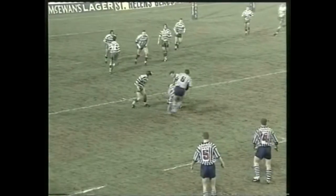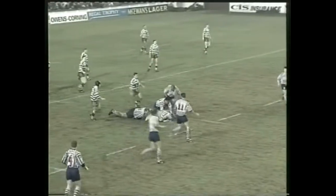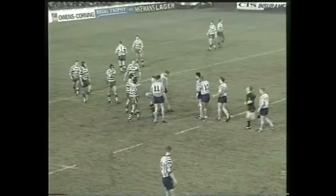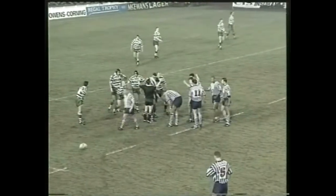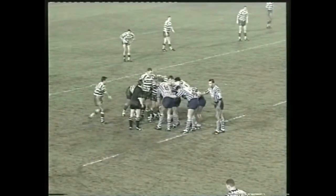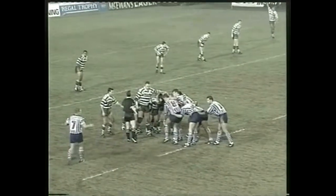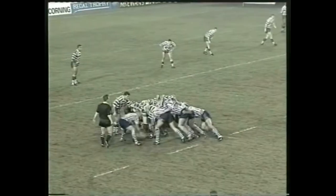And the Saints tackling so strong, they're pushing Warrington players back at the play of the ball. Warrington lose possession again. And the opening 8 minutes really for Warrington have been an absolute nightmare as the packs go down, and Warrington seem to be a little bit overawed by this huge crowd, 90% of them surely from St Helens. And it's going to be Bobby Golding who really has directed operation for Saints tonight to put the ball in again. Are we going to see another try run?